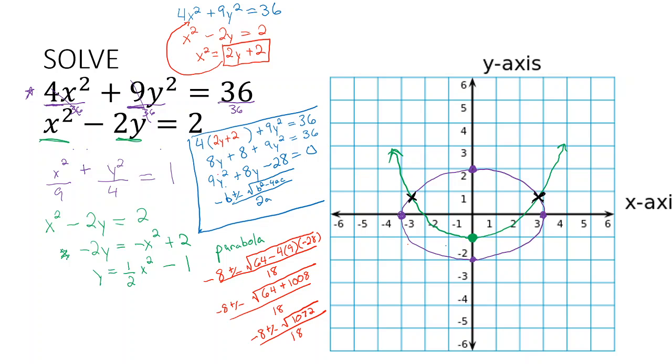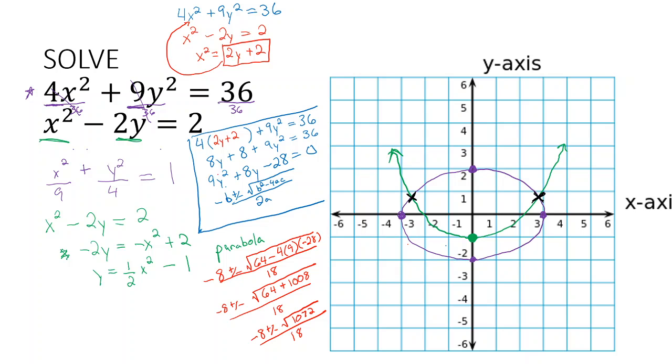1072 over 18. So then I take the square root of that, and it doesn't come out pretty. It's not divisible by 9. I would just go with that. It's the answer. You could get an approximation, because that's approximately negative 32. You could try to prime factor that down, because I'm thinking that 1072 is divisible by 4. Yep. So 4.